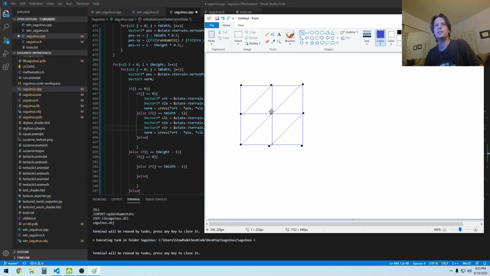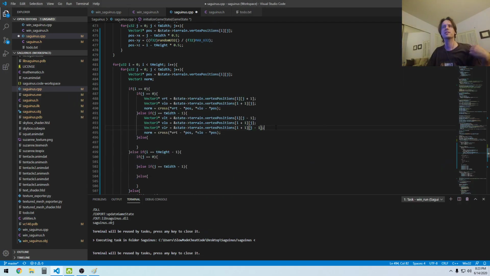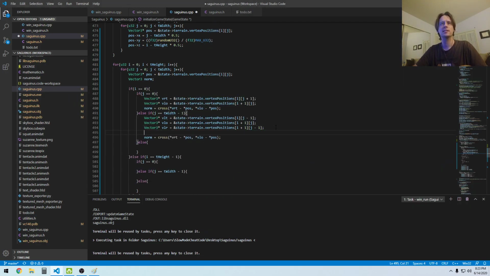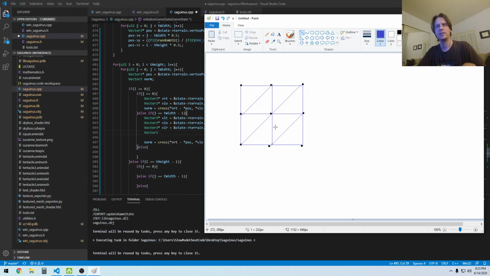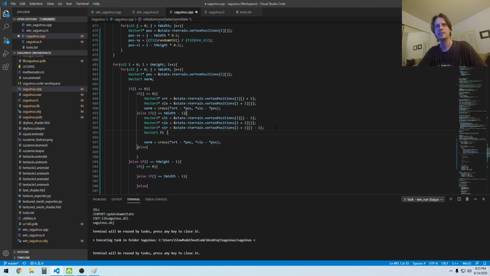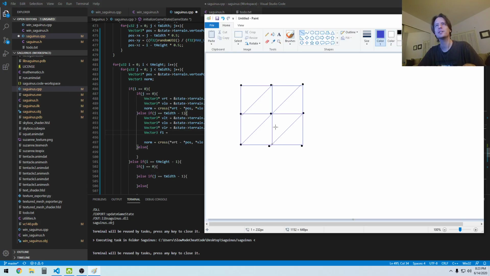Okay, so I got these four points. That's the position, that's VLR, that's VLT, that's VLO. I need to get the normal of this face, the normal of that face, and average them to get the normal of that vertex. So this is going to be vector 3 F1 is equal to the normal of, actually I don't think I need to normalize it.